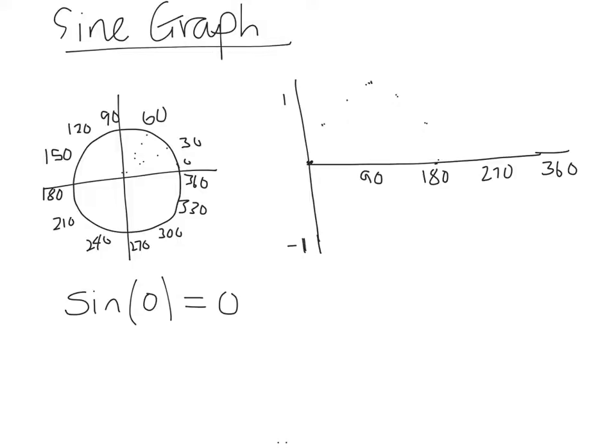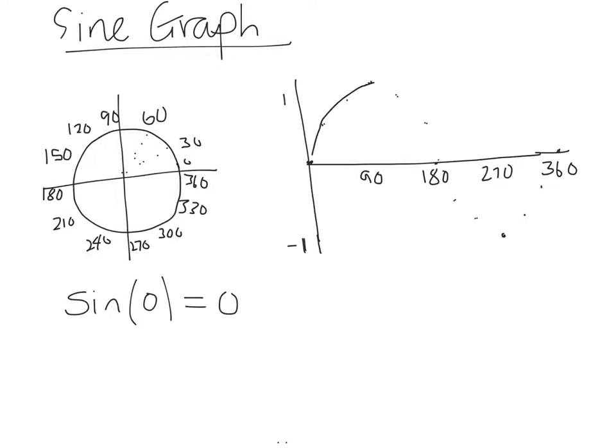So we have the sine of 210, and that is minus 0.5. The sine of 240 is minus 0.866. And the sine of 270 is minus 1. And continuing into the last three values, we've got the sine of 300, which is minus 0.866 again. The sine of 330, which is minus a half. And finally, the sine of 360 is 0. So again, a pattern forms there. It's the same numbers, but sometimes they're positive and sometimes they are negative.